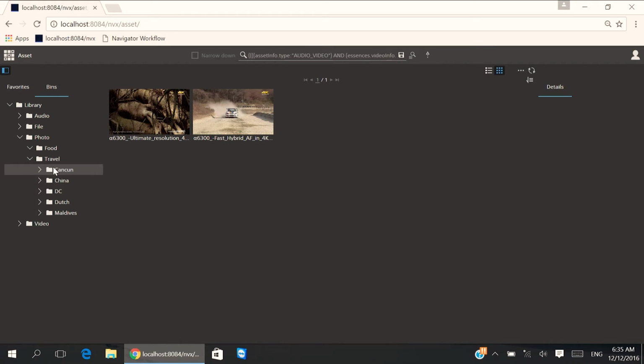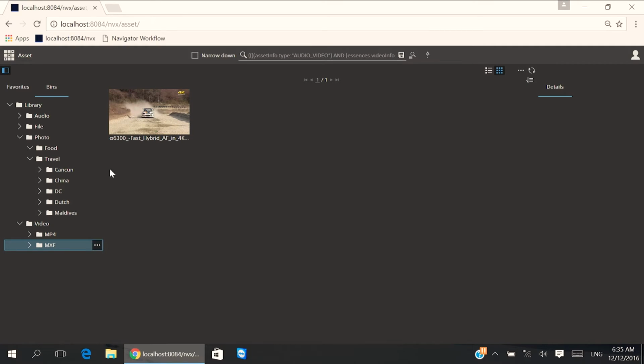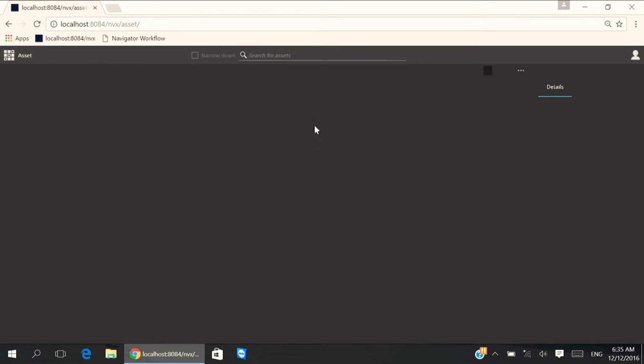And you can have 24 season 1, season 2, or any folder structures you want to have. And then you can just easily drag and drop the content into the folder. Let's say you want to drag and drop this one into here, and next time you click here, you find it, right? And how to browse it?